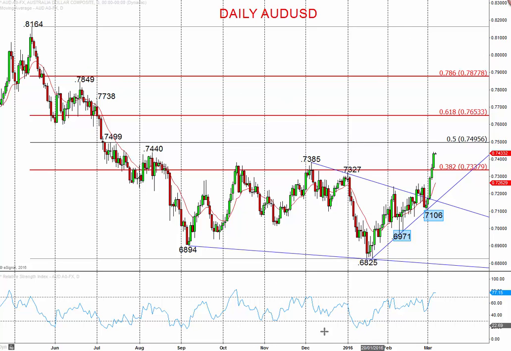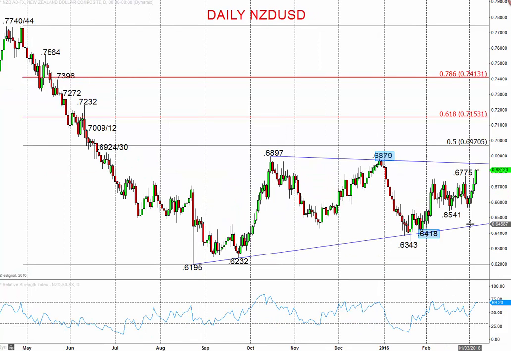Taking a look at the New Zealand dollar now, not quite as bullish an outlook in here. The market caught within a narrow range theme for much of February, but just breaking out from the top of that range going into early March on Friday above 67.75, and that leaves real threat now within what we still see as a ranged environment defined by 68.79 and 64.18, but real threat now for a push above 68.79, signaling a more bullish shift, and then that would open up far higher targets, initially quickly through 68.97, but then higher targets up with a 70, 72 handle up here as we go through into March.